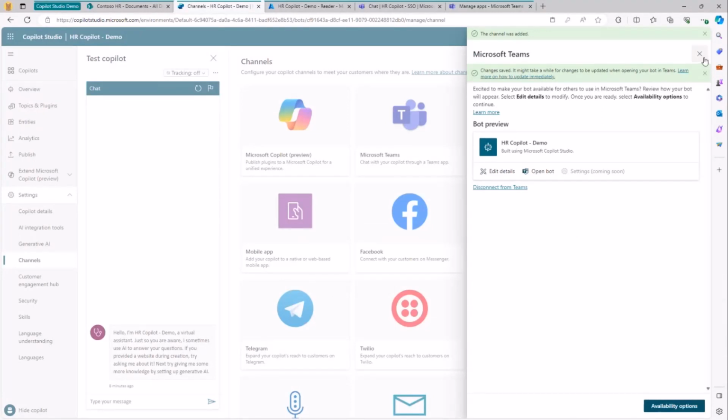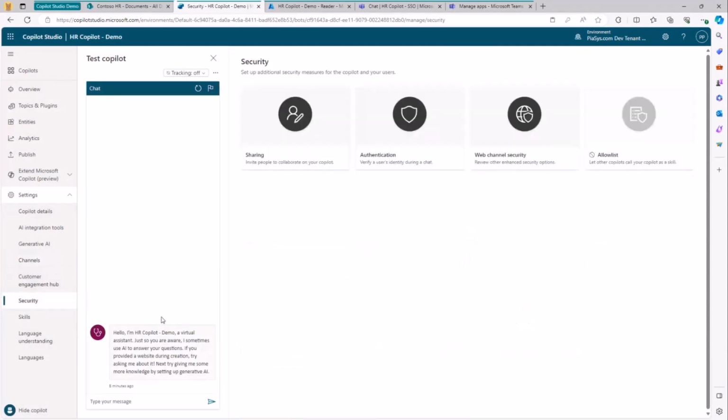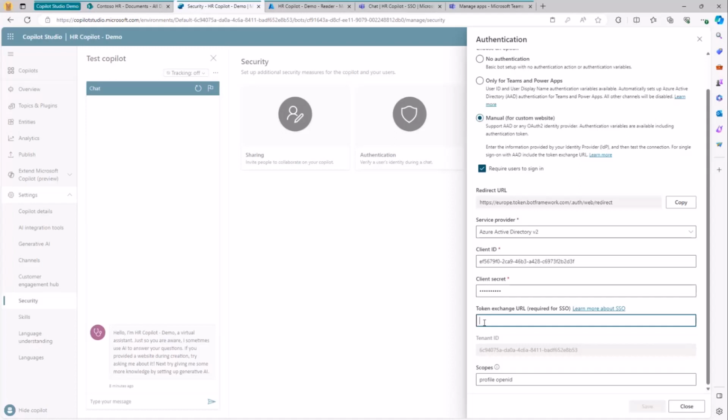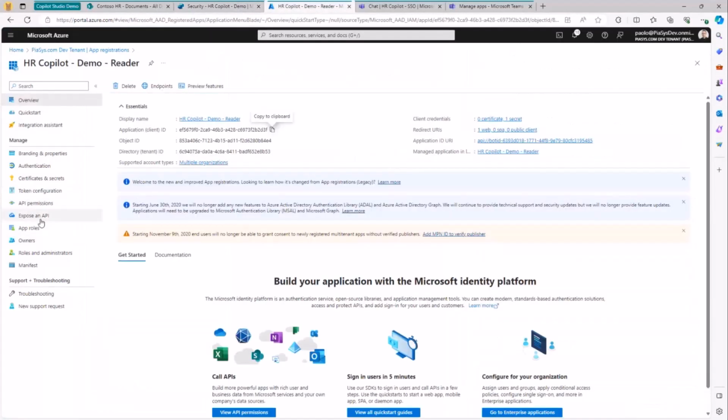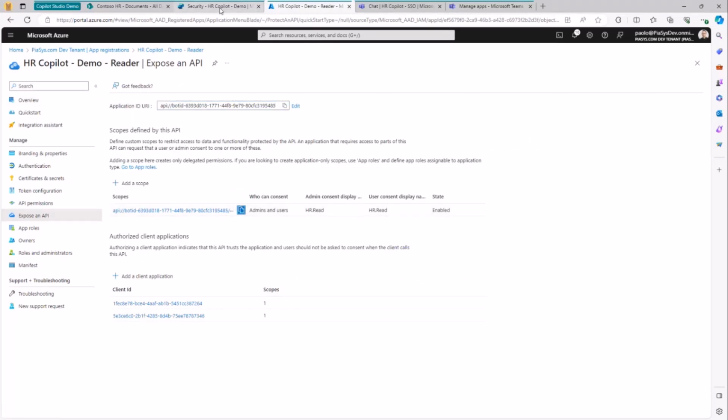Once we've done that, we need to go back to the security settings. Sorry, there is a bit of back and forth in the UI, but it is what it is. We go to the authentication section again, and here we have a field which I intentionally left blank before, which is the token exchange URL. Now, despite the name, which looks like a URL that we are going to consume as an API, actually in this field, we need to provide the custom permission scope that we created for our application, which means that we need to go back here in Entra ID, back to the Expose an API section. We copy this value and we paste it here.